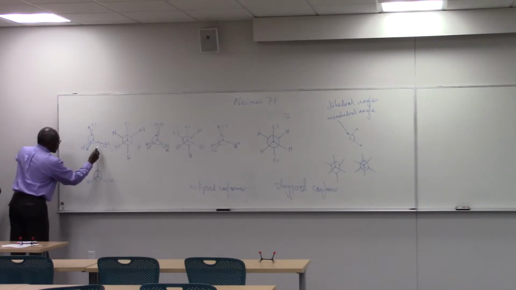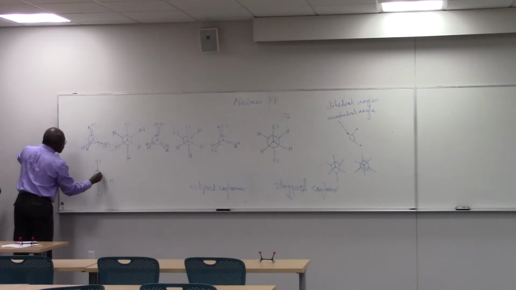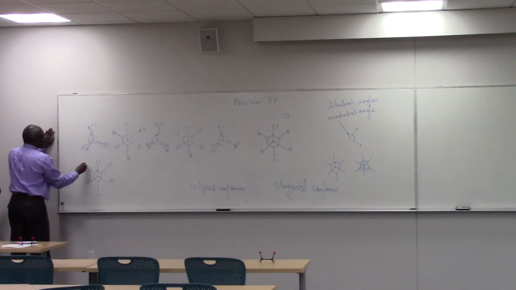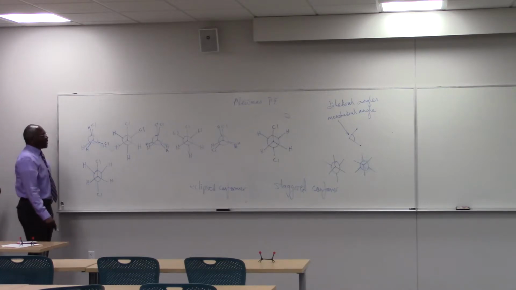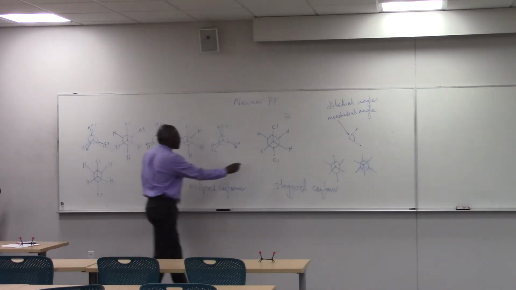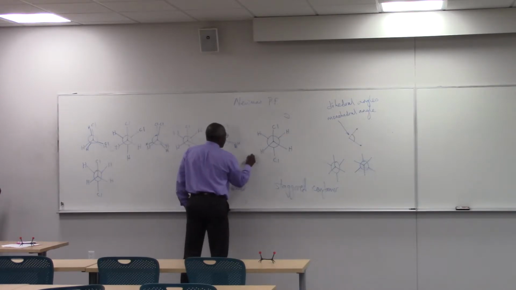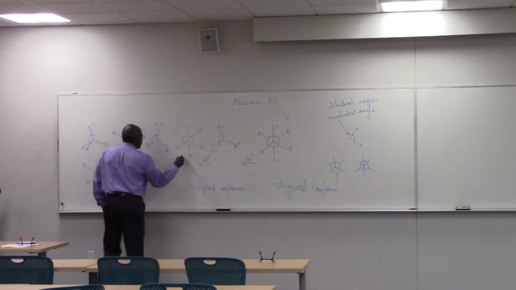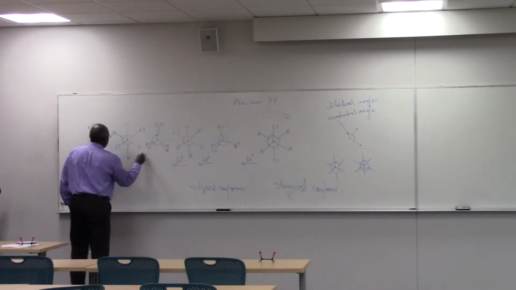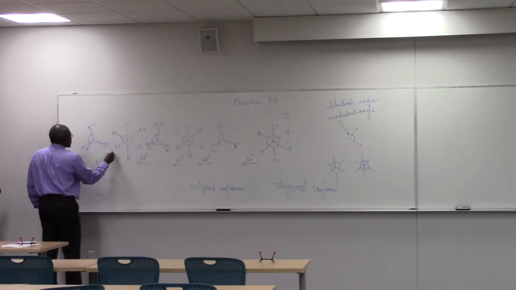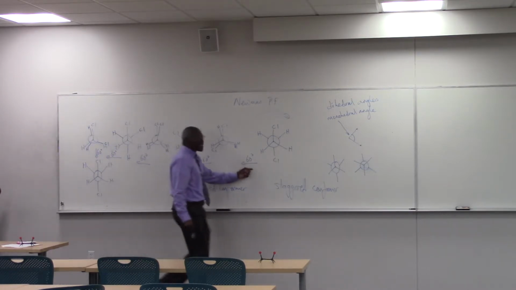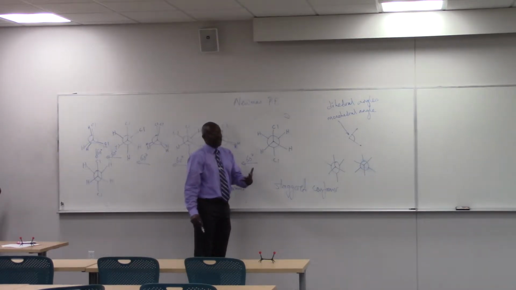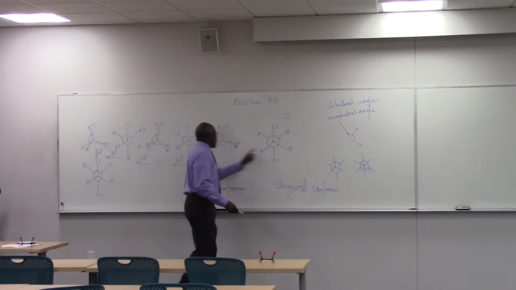Keeping the front carbon stationary again. So the CL comes back here. This H now is in this position, and this H is in that position. So if I start off with this as 60 degrees, then 60 degrees, then 60 degrees, then 60 degrees, then 60 degrees, then 60 degrees. So 1, 2, 3, 4, 5, 6: 60 degrees six times is 360. If I go 360, I should end up where I started.